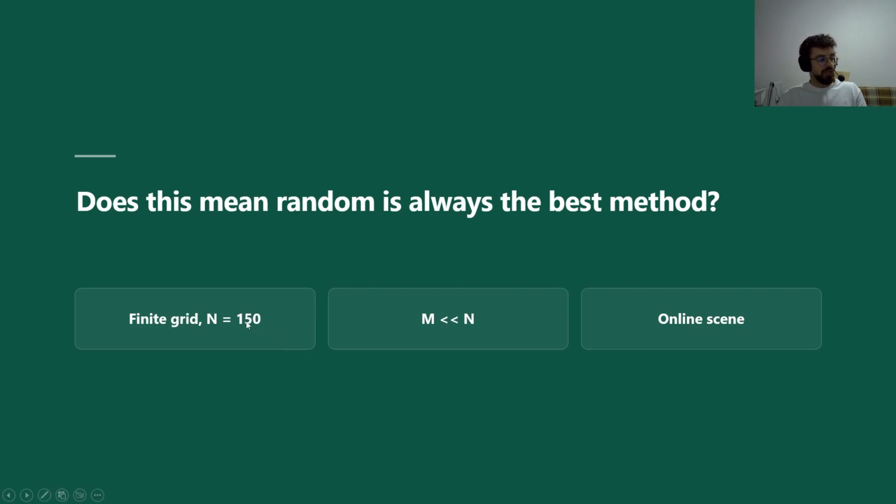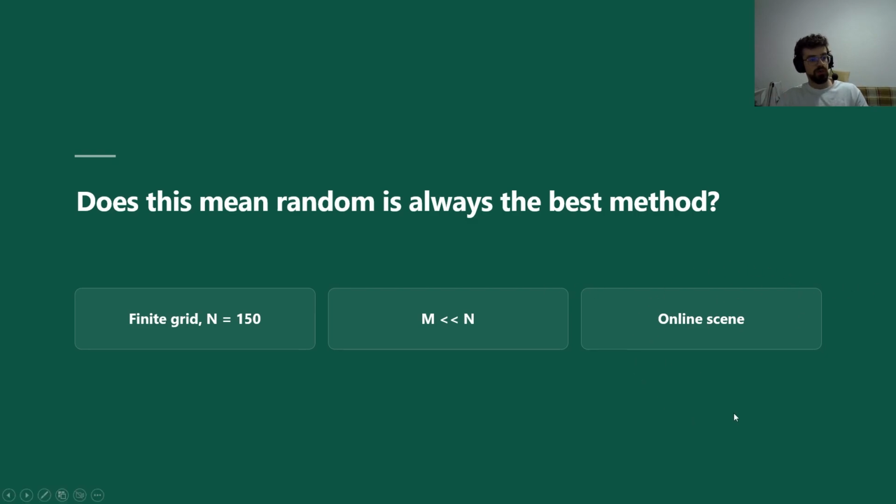Another thing to notice is that we only had 150 measurements, which is quite low. So I would suggest in the near future to do an experiment where we use way fewer measurements than what we have measured in total, and this can be done by a 3D variant of this experiment. And I would expect that in a 3D variant jitter would perform slightly better because the chance of creating a side lobe at a point of interest is lower, while we are recovering the full range, the full bandwidth.